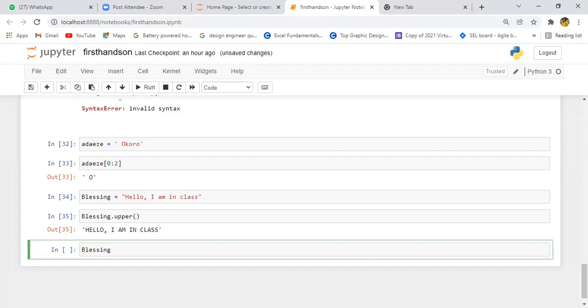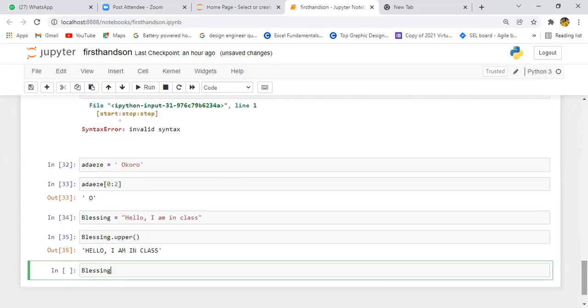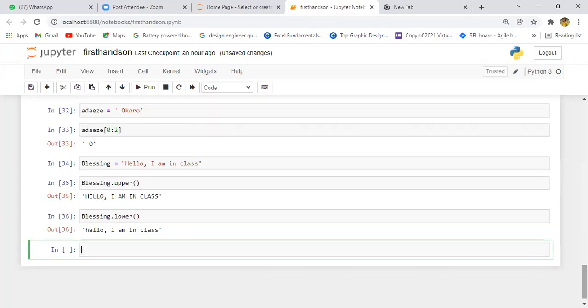I think I'm still recording. Blessing dot lower, with your brackets. Blessing dot lower. Is it clear?